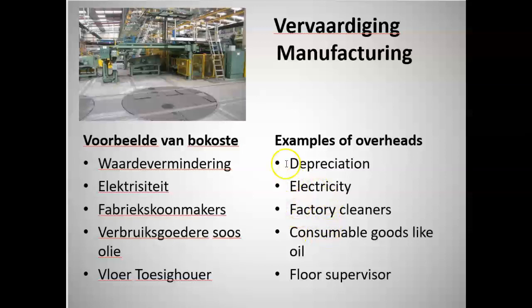So if I pay rent, for instance, the rent that I pay for the factory premises where the production process takes place, that portion of the rent will then form part of my overheads. But the portion of the rent that I pay for my sales department, that's got absolutely nothing to do with the production process. So the rent that I'm going to pay for the sales department, that would be a normal operating expense. So here you have to look at all the expenses that were incurred by the entity, and those expenses that are directly attributable to the production process are going to form part of your overhead cost, and the other expenses are still going to be a normal operating expense.